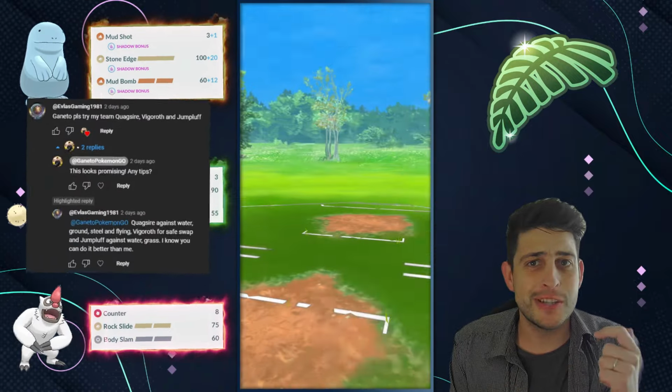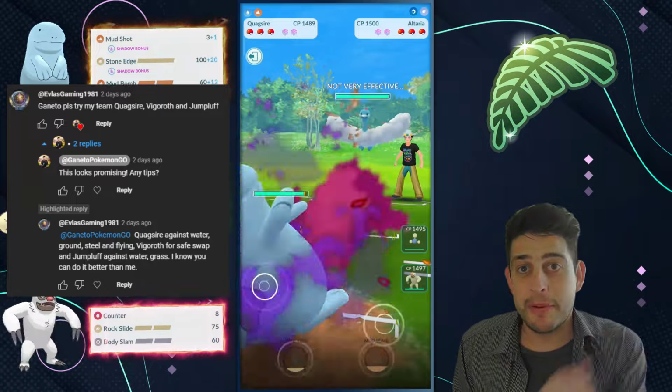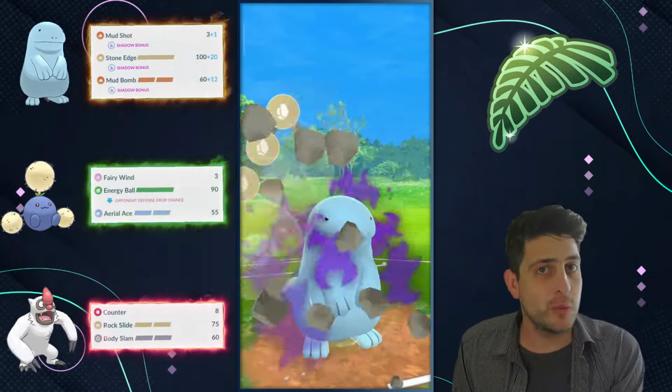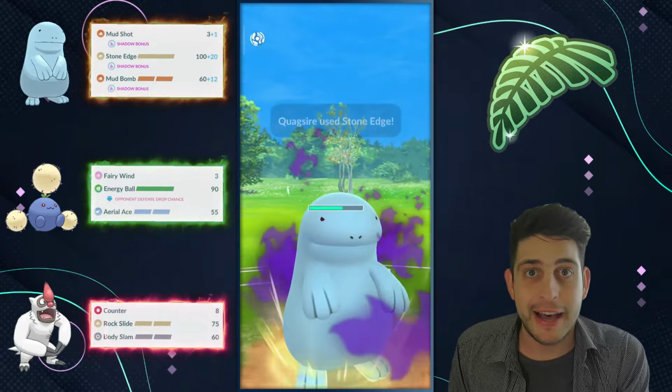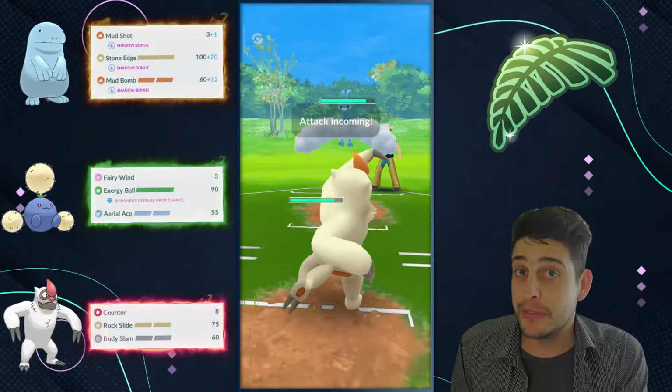This team was suggested to me by a subscriber of this channel through a comment in a previous video. So today we're going to dive together into Jungle Cup with a Shadow Quagsire team, having Vigoroth as the classic safe switch and of course Jumpluff to steal the spotlight on the closing part.